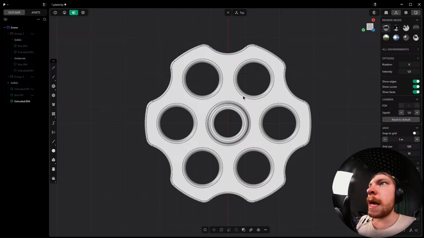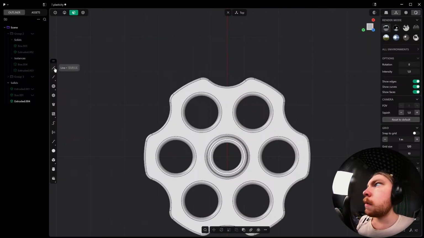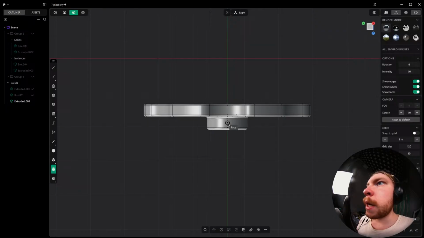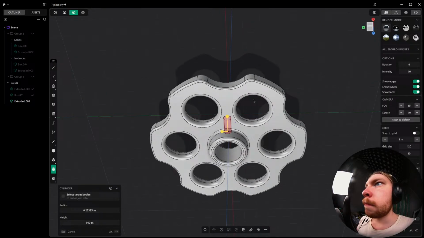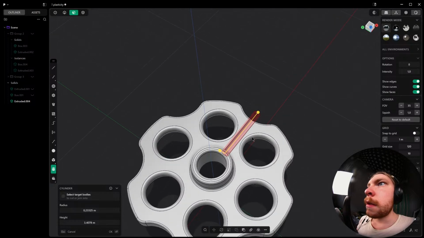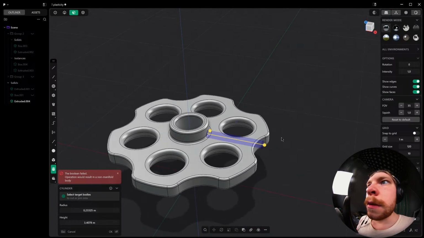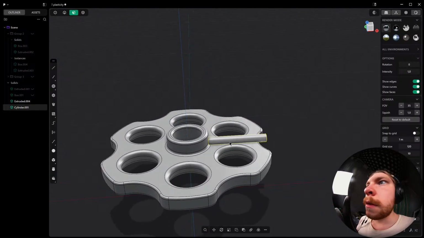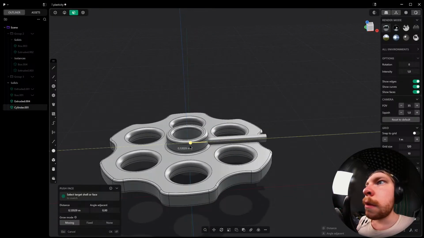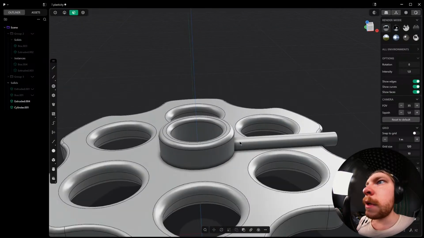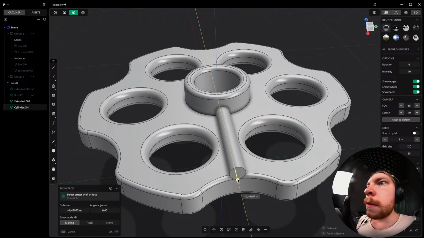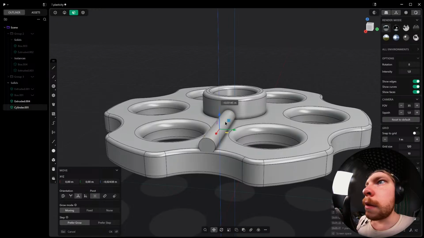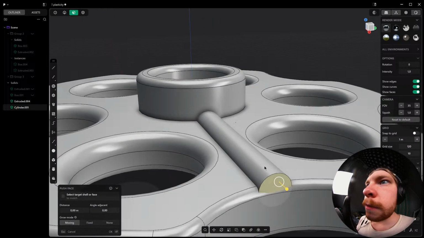Okay. What if we add a little pipe? If we delete that, and then we can... I can do something like that, maybe.